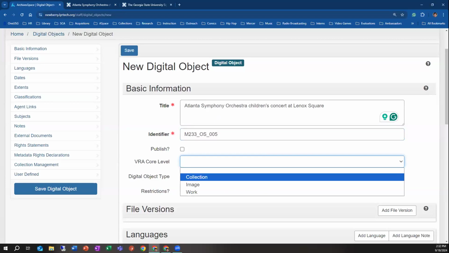It's primarily for use in multi-level VRA core compliant records to indicate that a description is about a collection, a work, or an image. So if you're creating those complex objects and you want to use that, that's great. It's a collection of them. You can do that, or you can use it for your single object. It's just what is this in terms of VRA, but it's not required.